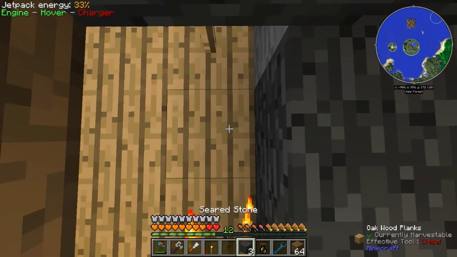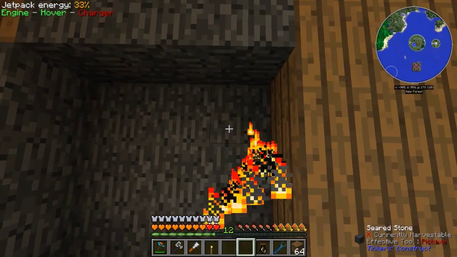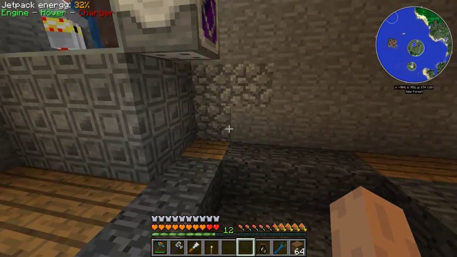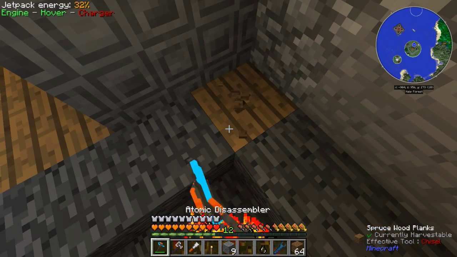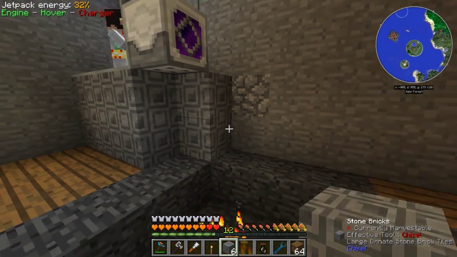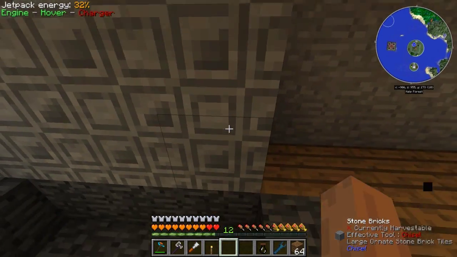Alright, and we can go ahead and just put this down right on the bottom. Alright, so far so good. You know what? Let's get rid of this wood here. It really doesn't fit. Stone it up. Stone across too, for that matter.